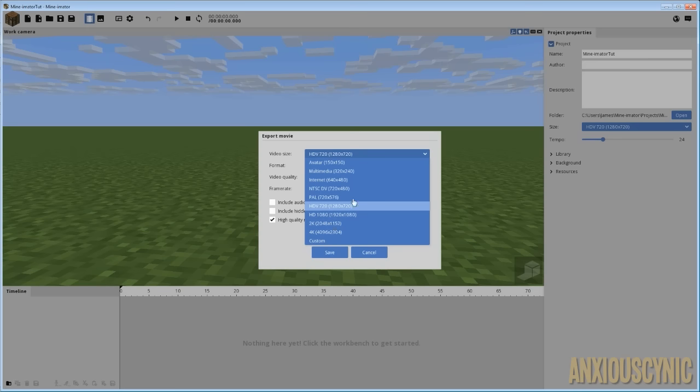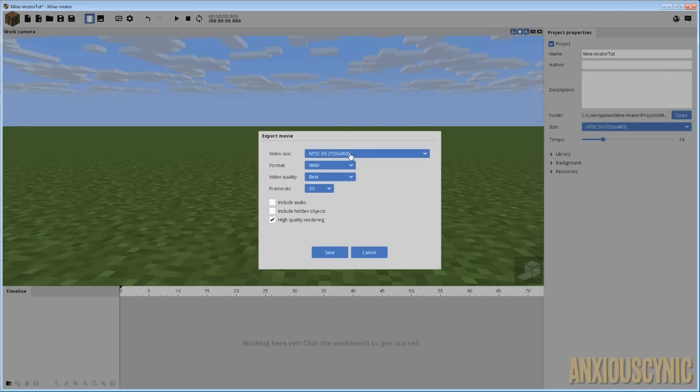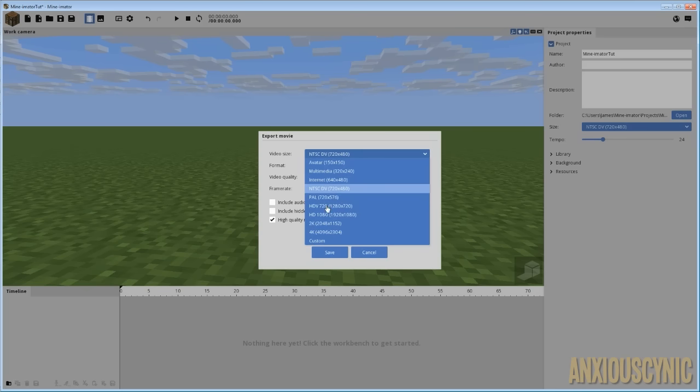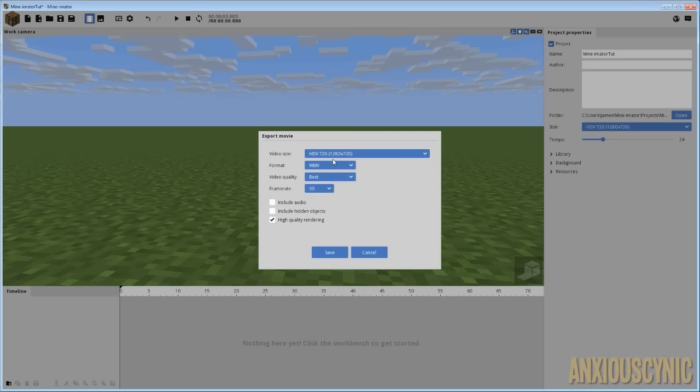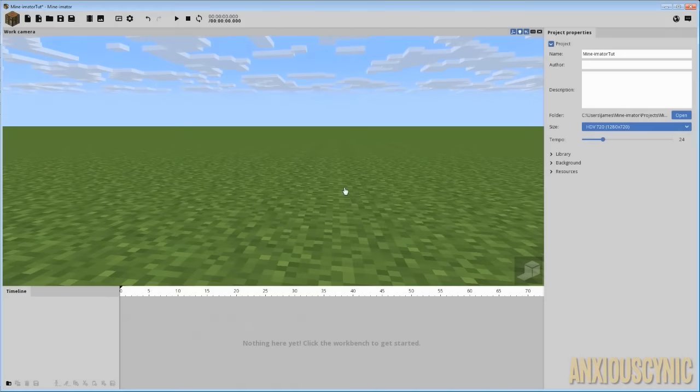Obviously I can still use the standard definition. I think some of you guys were using this here, the 720 by 480, but really 720 here, HDV 720 or 1080, whatever. These videos going up are going to be scaled down to 720p. So this is the actual size that this video will be, regardless of how high the resolution is on your animation. So at least 720, and that should hopefully work out better for all of us.